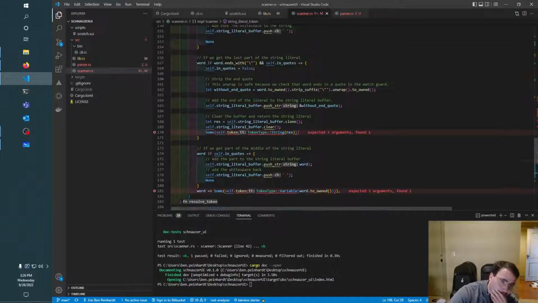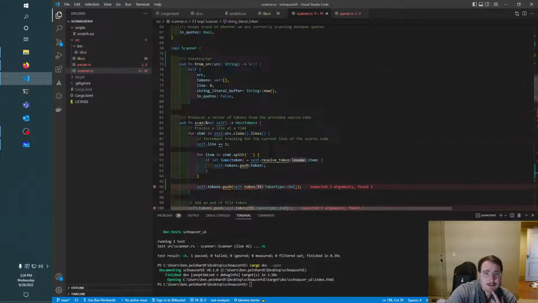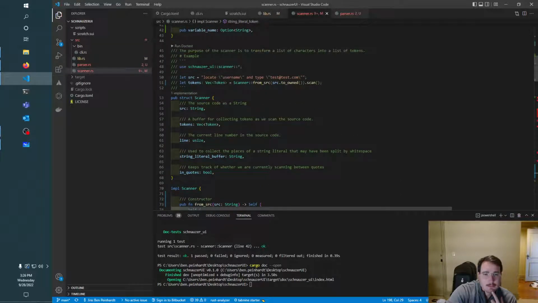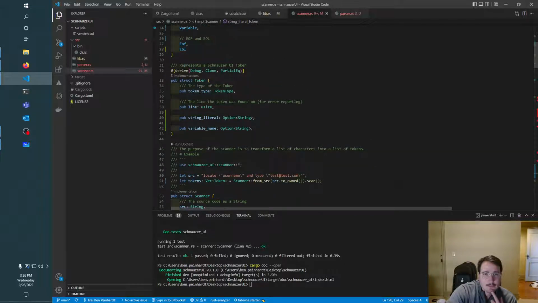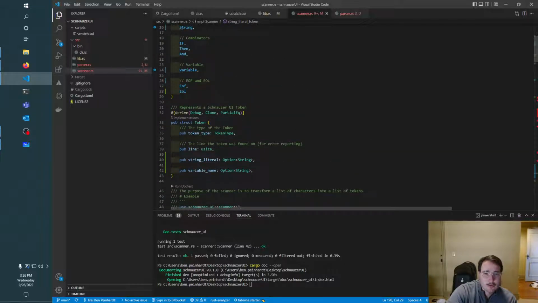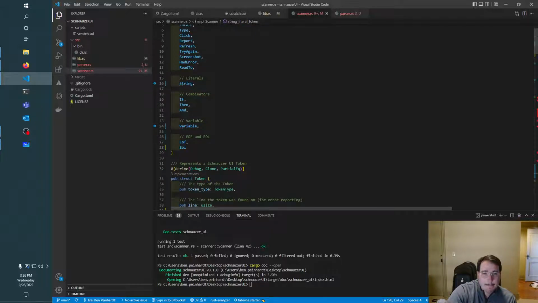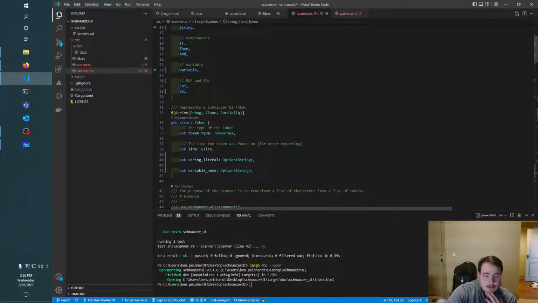Now this is getting wonky, isn't it? Because we could have, rather than a token struct containing a token type, is this a sign that we should refactor our entire token struct so that the enum wrapper is on the outside?